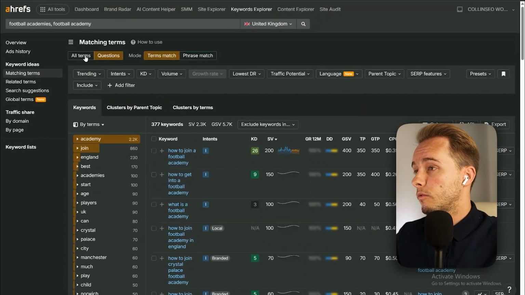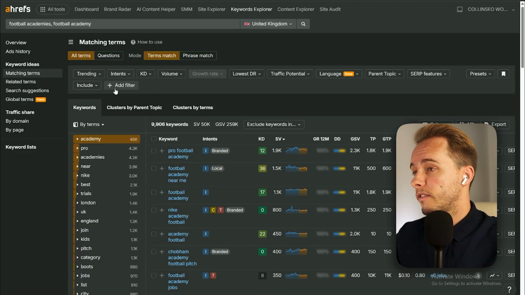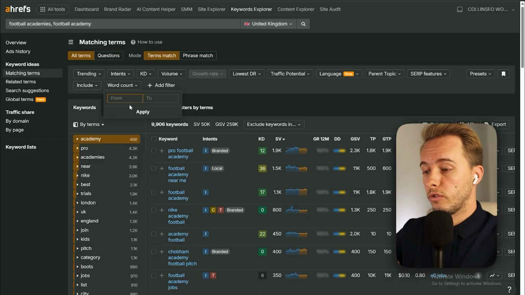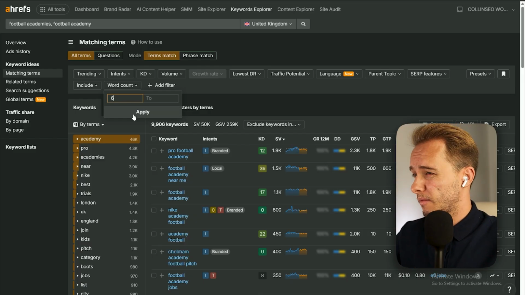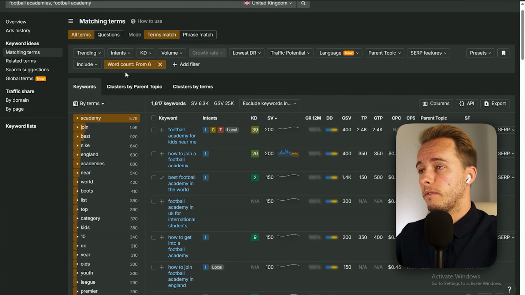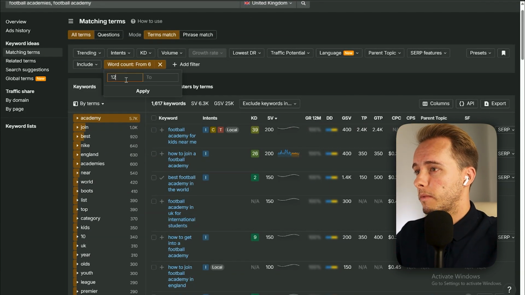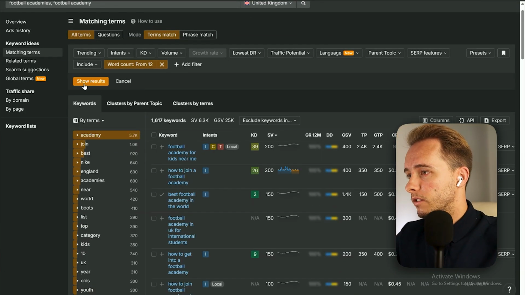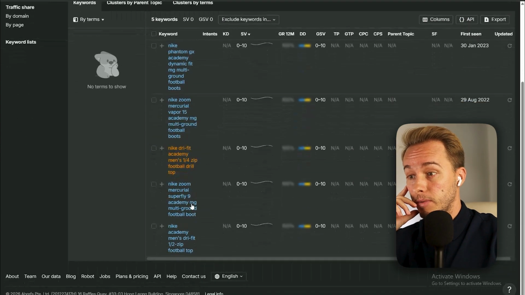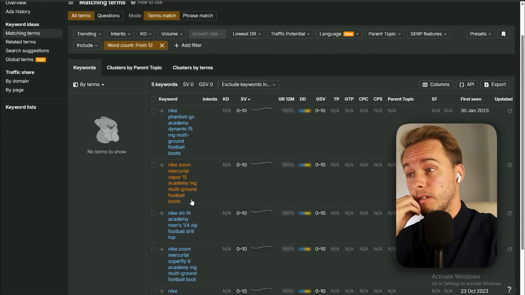Or the other way that I like a little more is go to all terms. There's actually a filter here that shows you how many words the keyword that is going to show you should have. So let's do like 6. I'm not sure if it will exist. Yeah, okay, you can see a lot of that there, and you can even go further. Let's go crazy. Let's go 12. Maybe someone's just like typing a lot of stuff there. Whoa. But normally, yeah, when you get a bit long, it gets a little crazy, but still, this could be relevant. This could be relevant to your business.